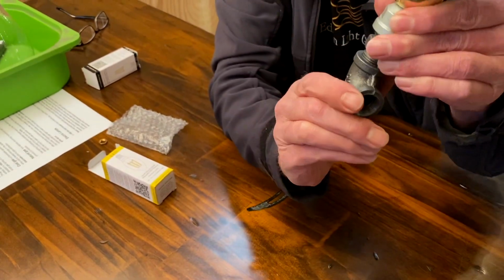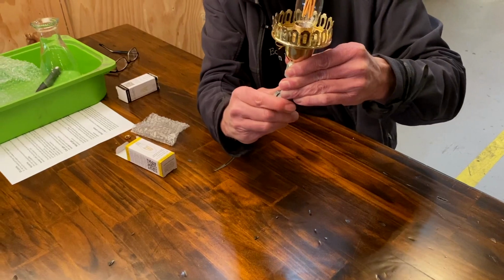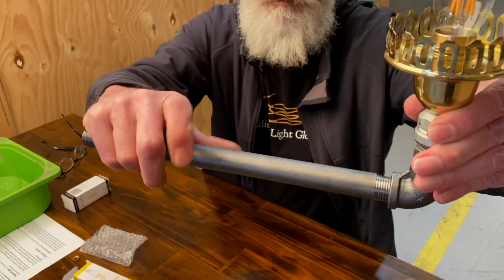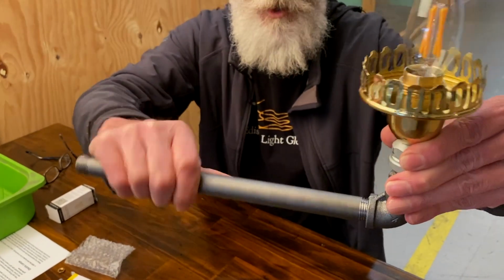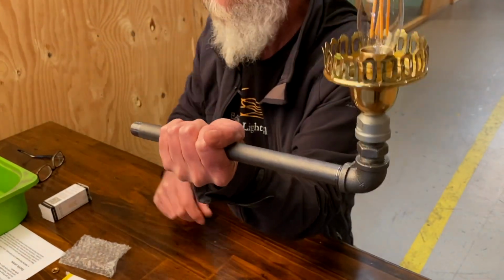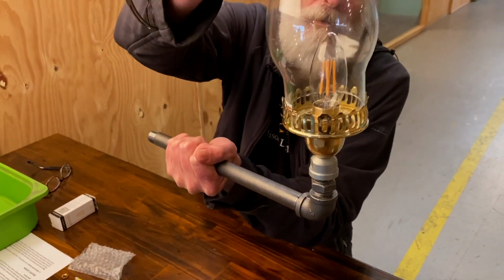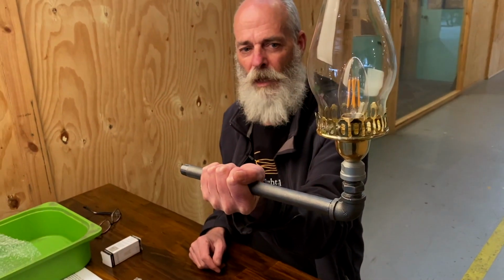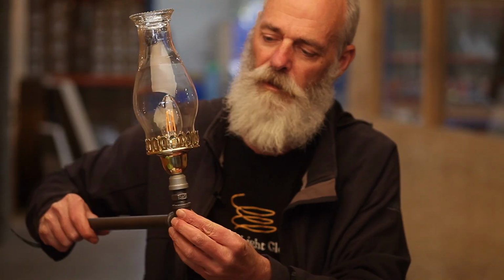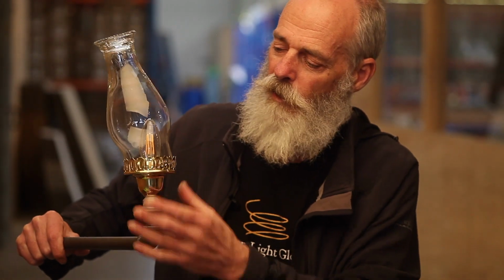So we're just trying to get a bit of a look at how it will end up. So there we have an elbow and we have a pipe. For the purpose of this, we're calling it gas pipe, but in fact it's just water pipe. And we put our little hurricane lamp on, and we end up with a component that looks surprisingly similar to the fitting in the movie. Oops, I don't want to drop that.